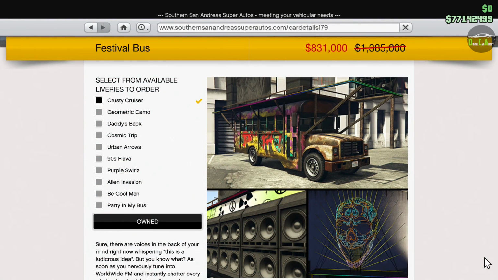Moving on to the Southern San Andreas website, we have 40% off the Festival Bus. Now this is a Pegasus vehicle with no customization except for the liveries you choose off the website. And honestly, it isn't all that useful unless you want to, I guess, play music in certain places or events.